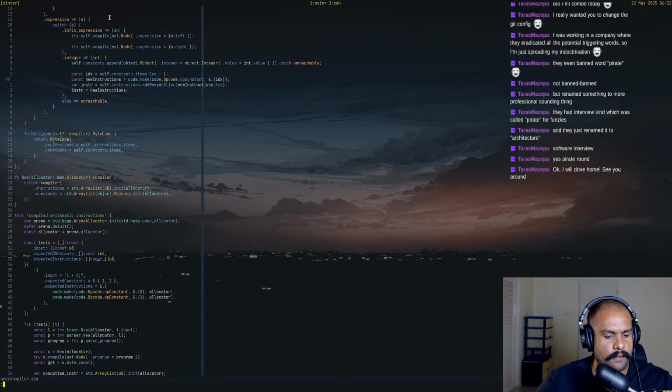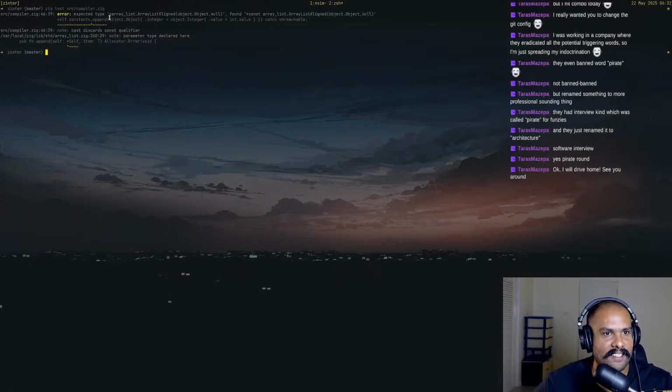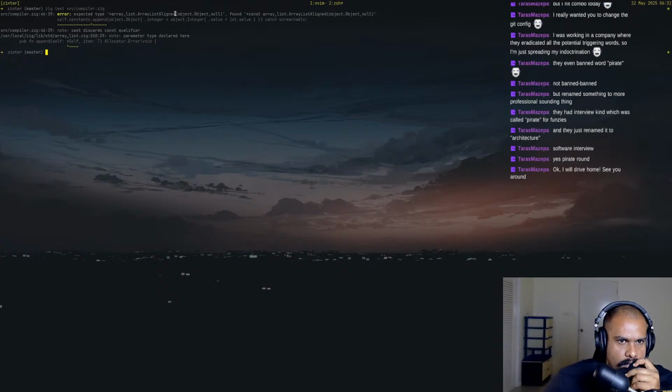So let's go to line 46. Okay, that's good. At least it's running the right code. So the error is that I expect a pointer.